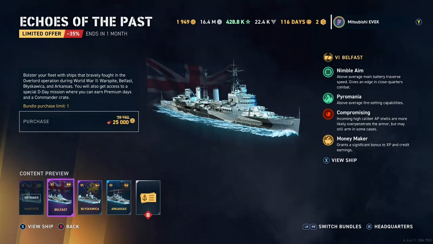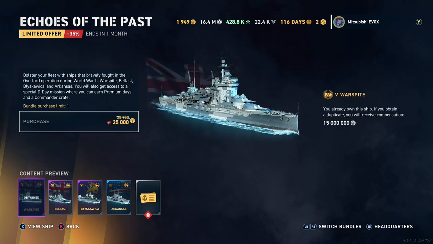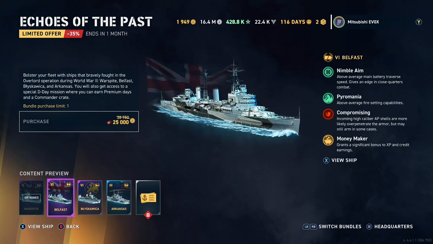It was the Tier 6 Belfast. I was wondering if it was going to be the Tier 6 or the Tier 7 Belfast, but I put my money on the 6 being the ship that they were doing. I was 100% right with that. But you get the Warspite, which is a pretty damn solid battleship for Tier 5. You get Belfast. I'm not too sure about the Tier 6. The Tier 7 one's pretty damn good.